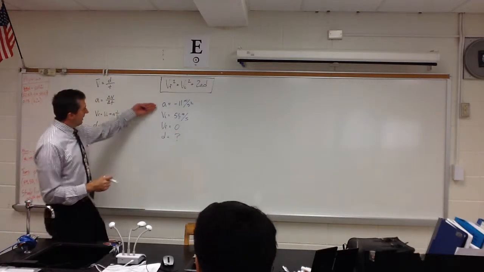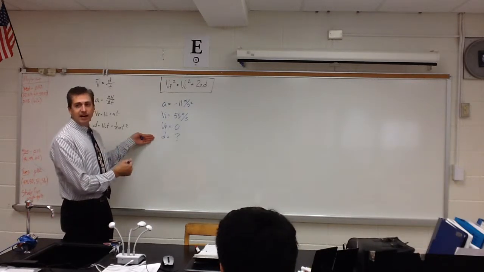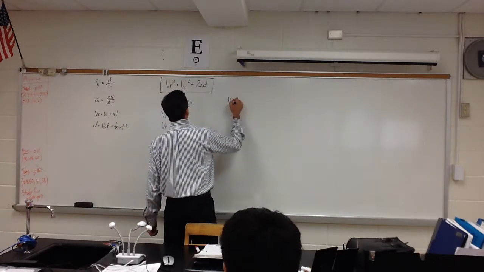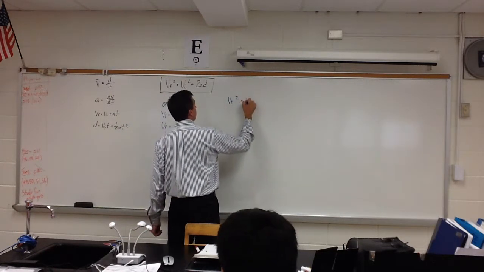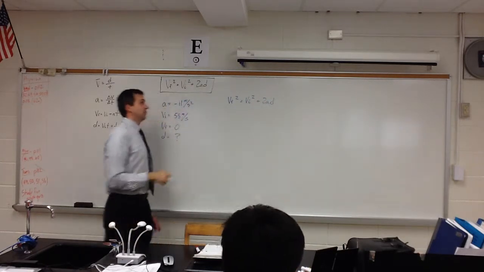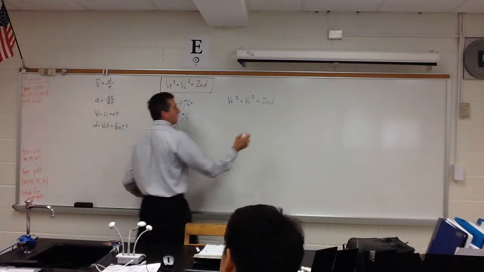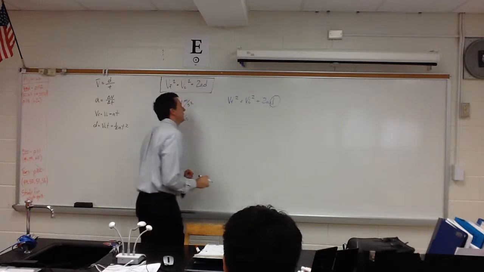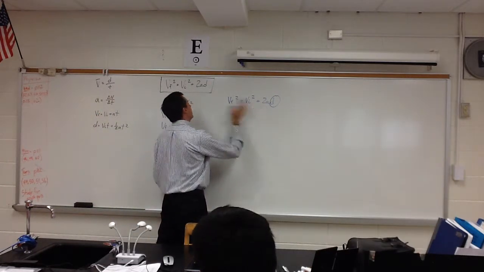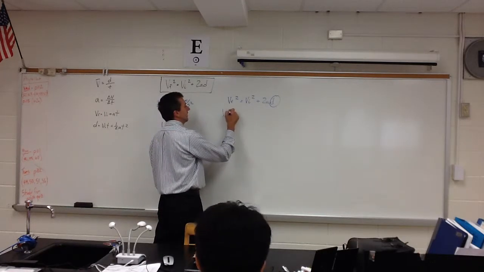So, I look at my givens, and like always, I try to pick the equation that's going to work. Since I don't have time, I'm going to go with my new equation, which might have seemed obvious because it is the new equation today. But when you're faced with a homework problem, and I'm not telling you which equation to use, you got to go through this mental process of picking it. So I need d. And in order to make that happen, the first thing I'm going to do is I need to get everything else to the other side.